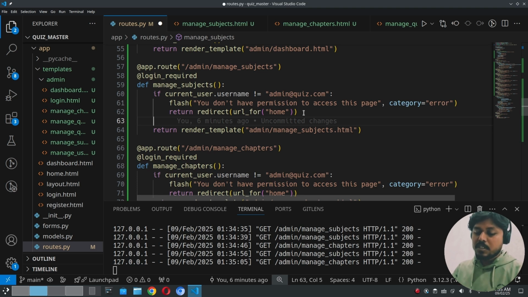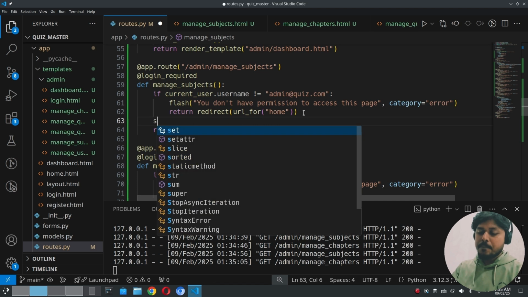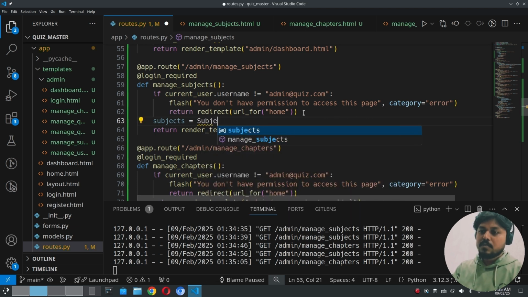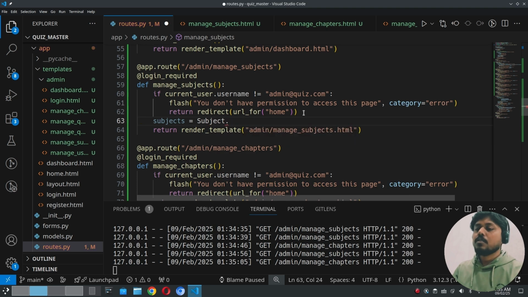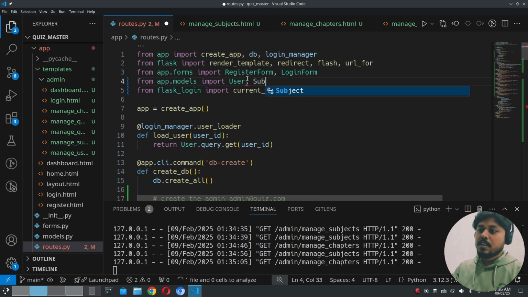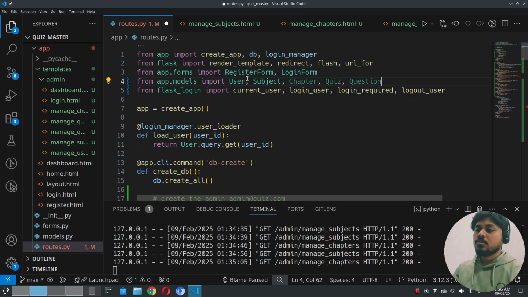So to list the subjects, use subjects and then fetch the subjects from the database using the Subject model. That model we have to import. Also we have to import other models: the chapter, the quiz, question, and user is already there.